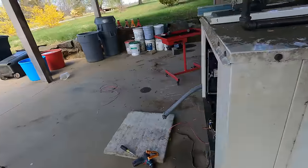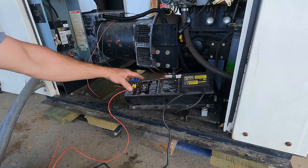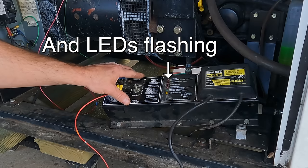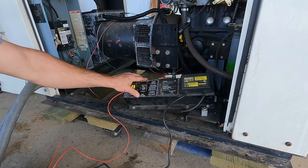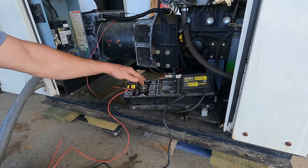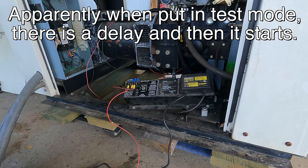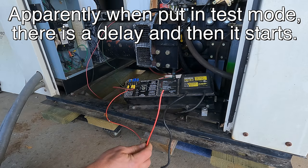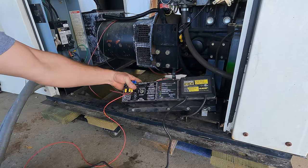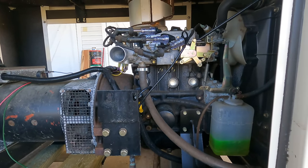Nothing's caught on fire yet. I don't have the start wire hooked up. Putting it in test mode should not do anything. But I did hear a relay click. I bet you it'll start. That's going to be your external control box. That's going to be your signal to tell it, hey man, start up. Yeah, this sent the 12 volt signal to the starter solenoid through this. I'd kind of like to see my spark lights actually work.